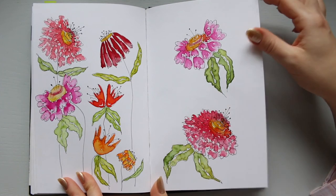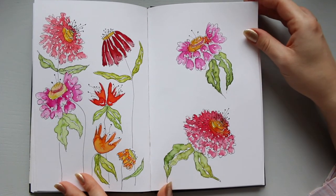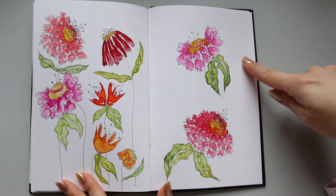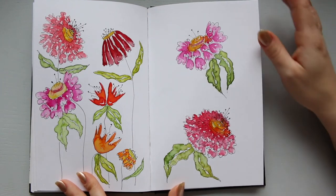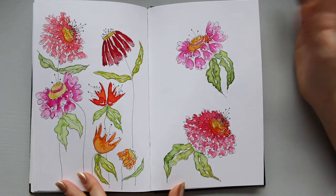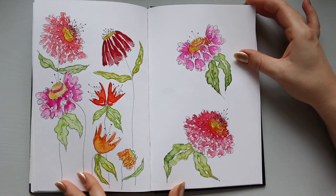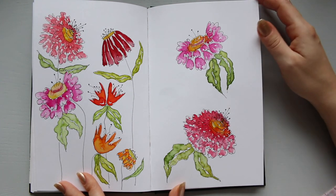So here I have just a spread of whimsical flowers, and I've got a tutorial video for these too. So you can have a look if you haven't seen it yet, and if you're interested in this style of flower illustration. It's really easy and fun, and it's a great little something to add to your art journal.